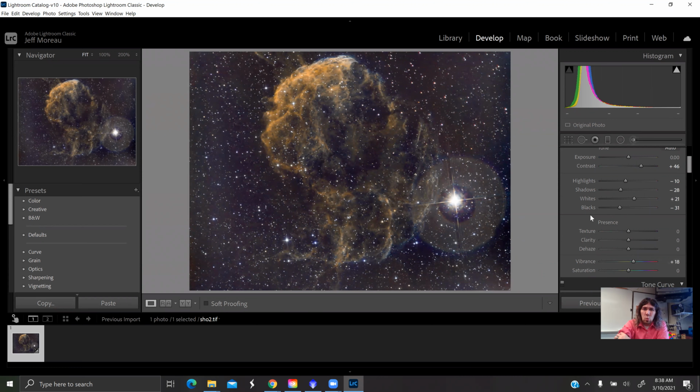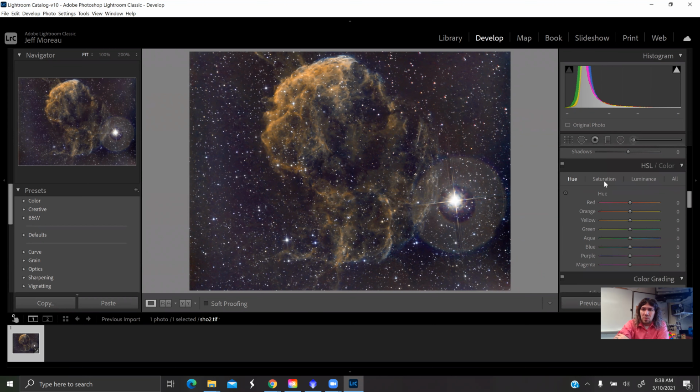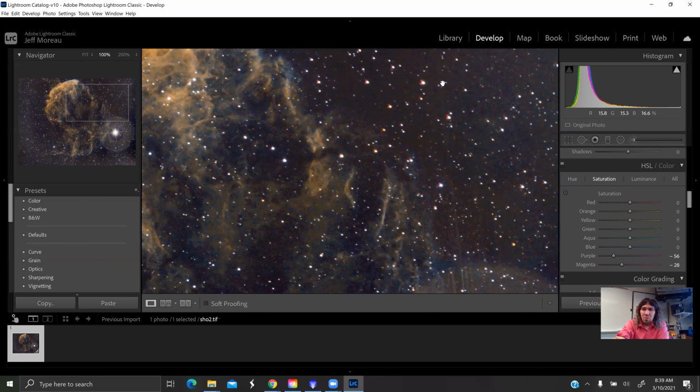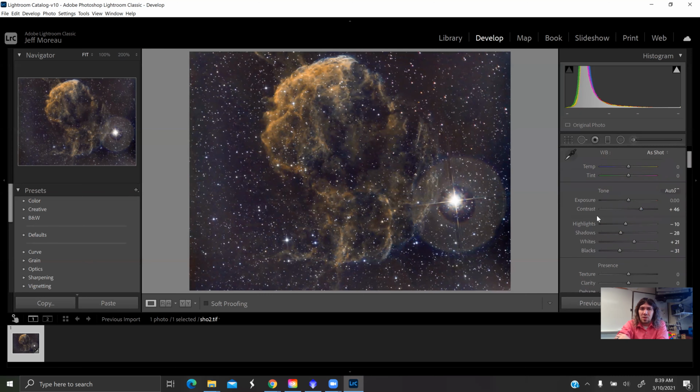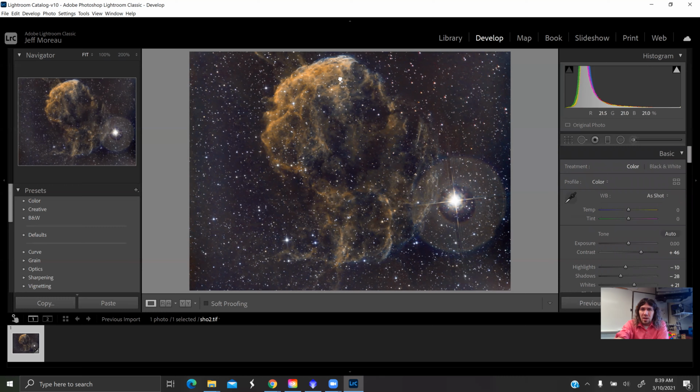I'm going to want to get rid of some of the purple. So if I go down to saturation, a little unnecessary purple in there, a little unnecessary magenta that I want to pull out of the image just from part of the artifacts of my processing. Ooh, looks like my alignment's not quite perfect there. Huh. Maybe I need to go back again and look at this further. But what else we got going on here? This is looking decent as a starting point.